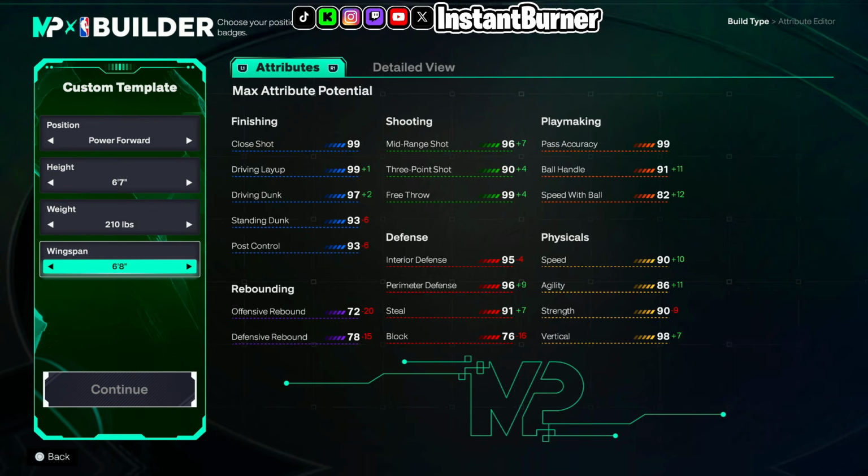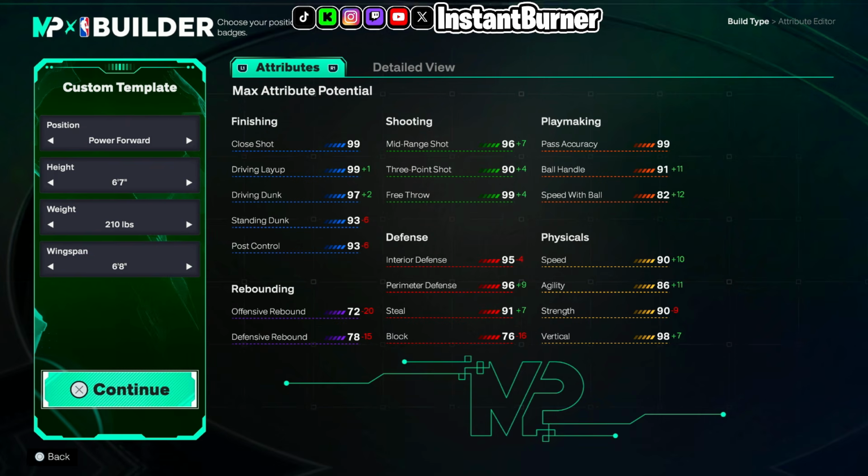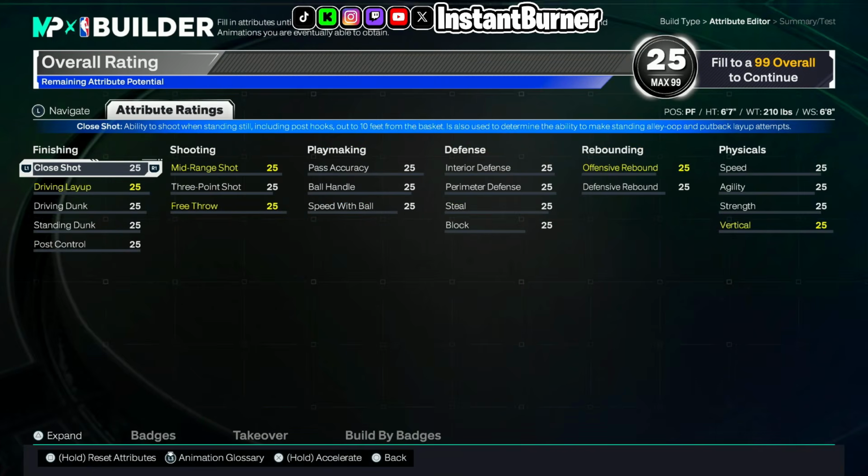So you'll be able to guard everybody, and you can still get that interior defense, and you can get it to a 95 if you want, so you don't have to worry about people trying to back you down and spin off you. So you'll pretty much have the best of both worlds when it comes to everything. I know I talked a lot. I'm sorry, I'm just trying to give you guys a rundown.